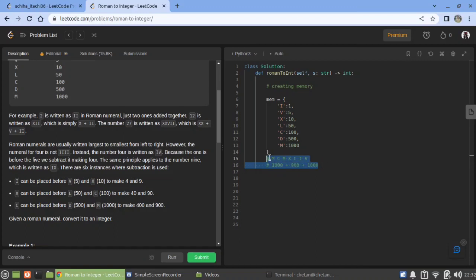To solve this problem we first need to interpret these characters separately.